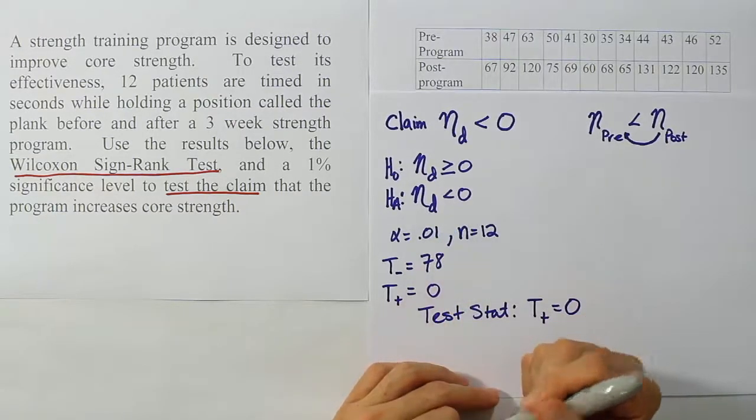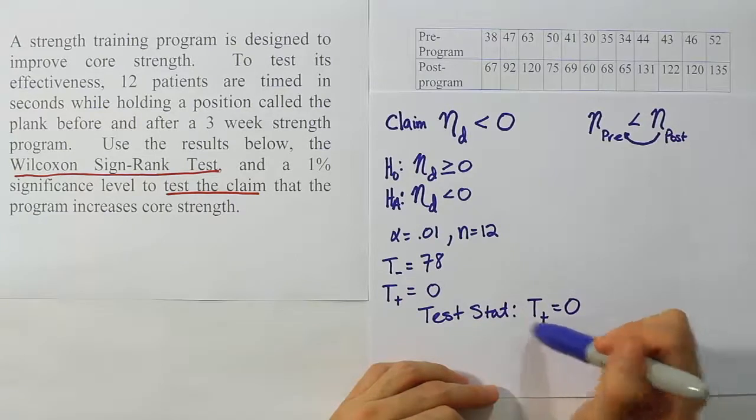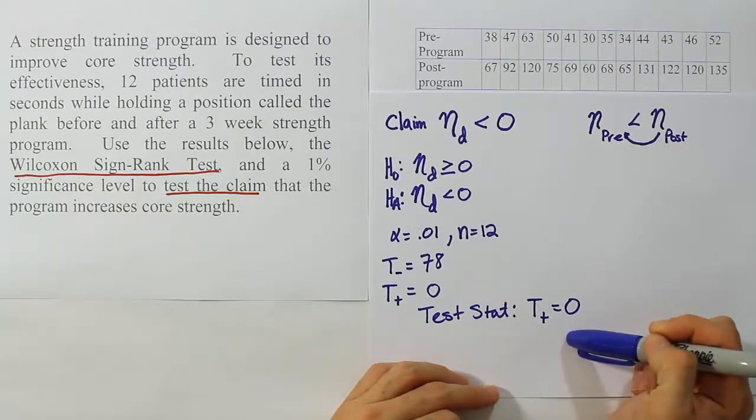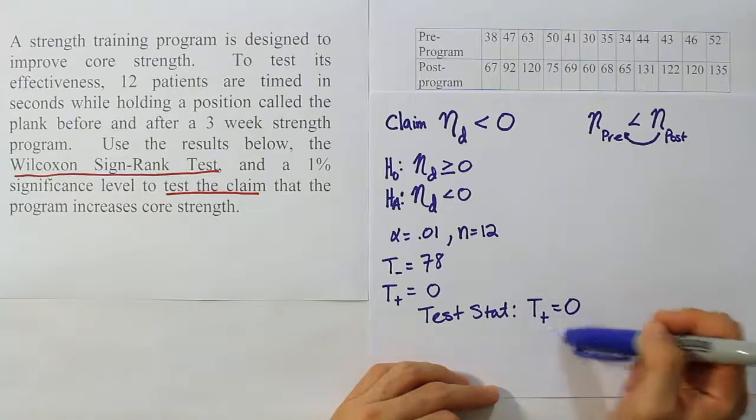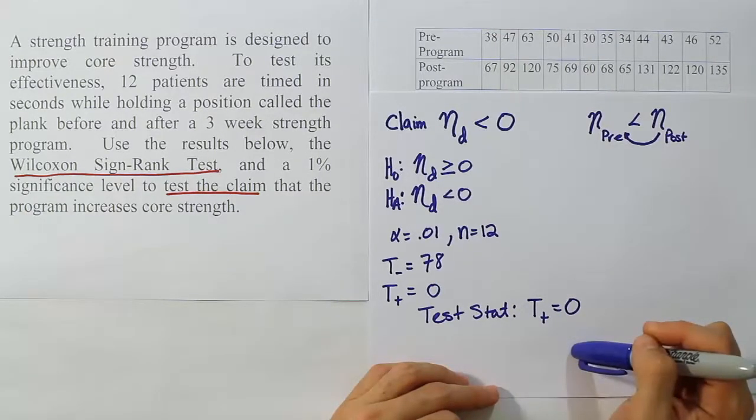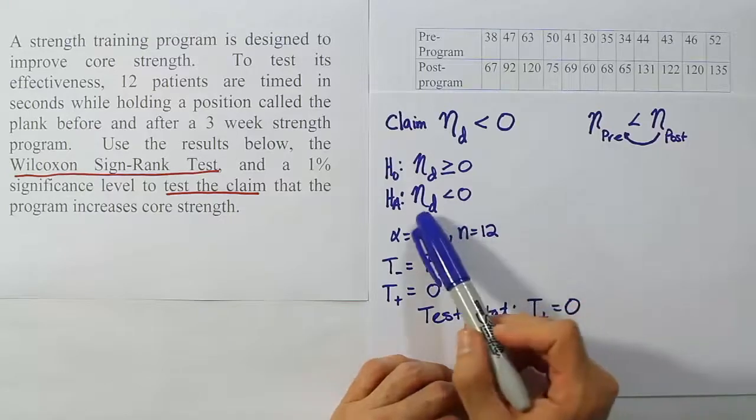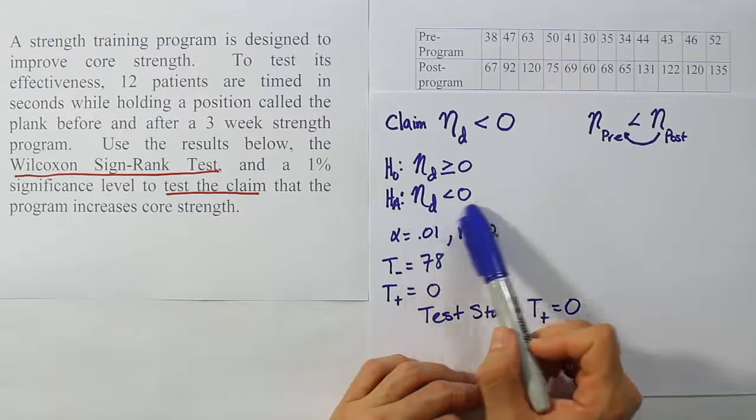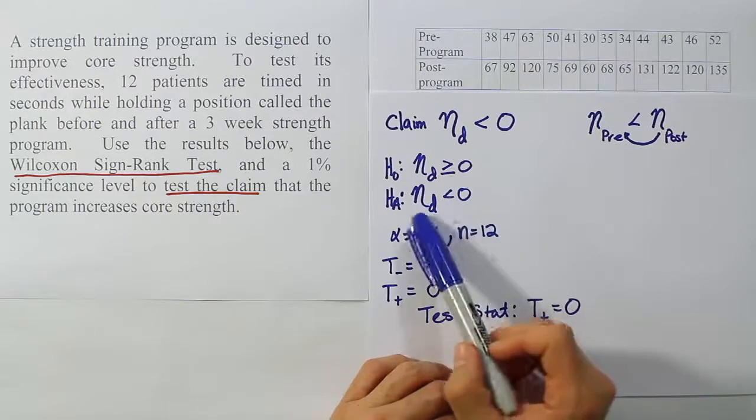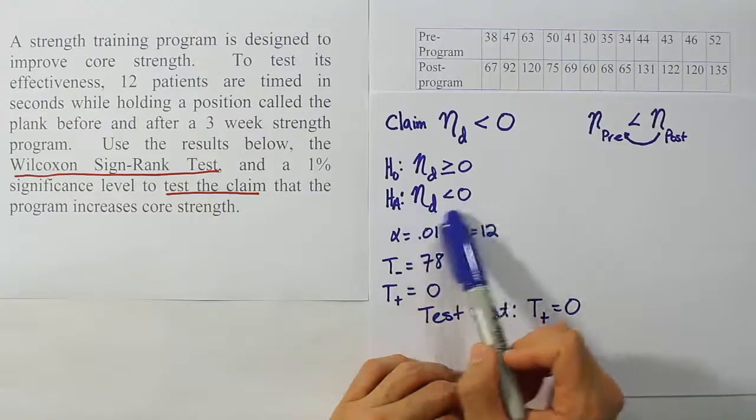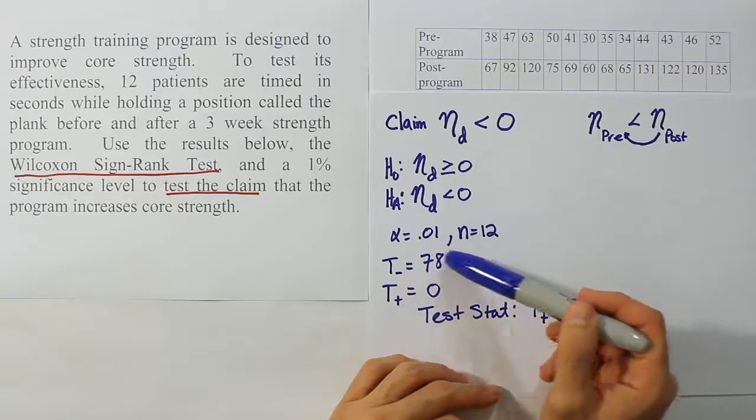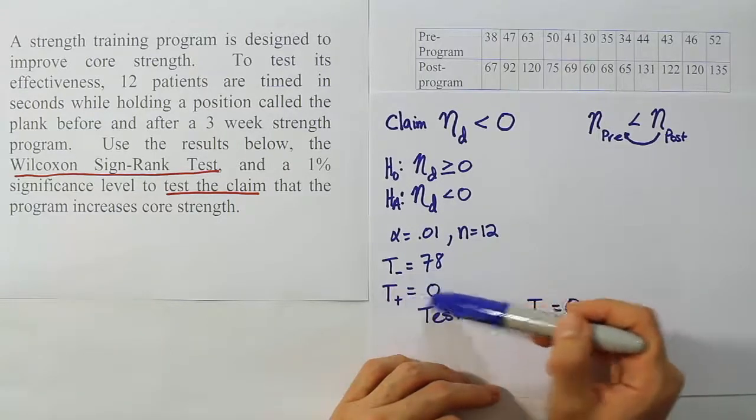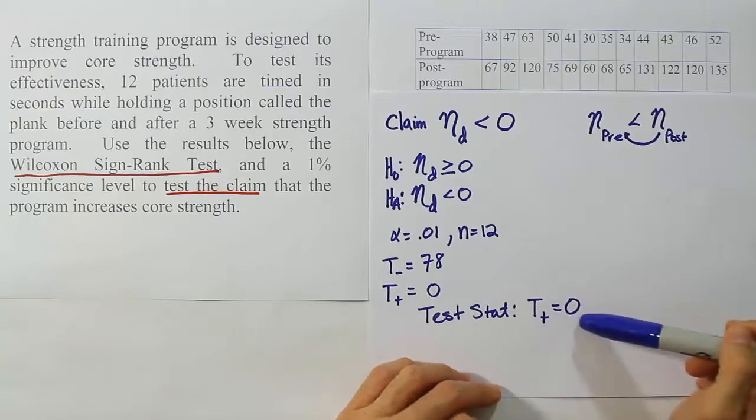Because the idea of it is this. Basically, what we're going to do is our critical value is going to be a small number. We're going to compare our test stat against it. We're going to decide to reject the null hypothesis whenever the test stat is less than our critical value. So that's just the rule. That's what we use. So the point is that here, because the HA is saying that there should be a lot of negative differences, hence the median is negative, the median difference is negative. That means this one is expected to be a large value compared to this one. So we're going to compare the one that's supposed to be small against our critical value.